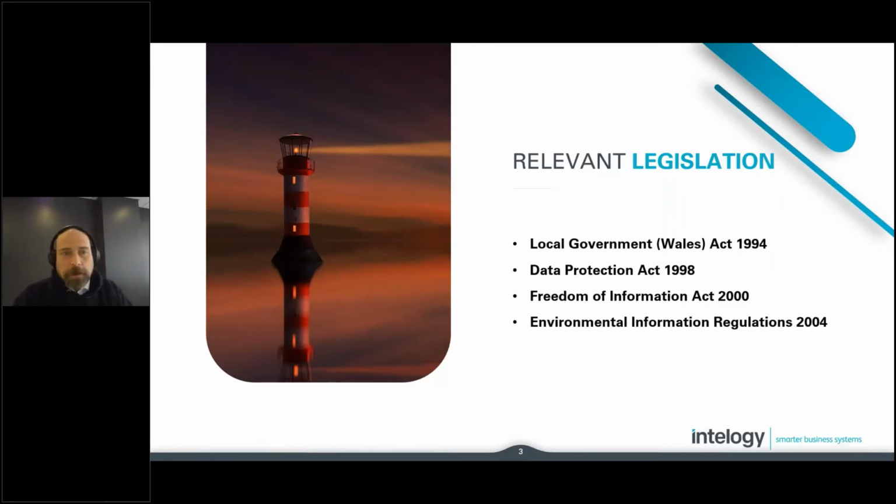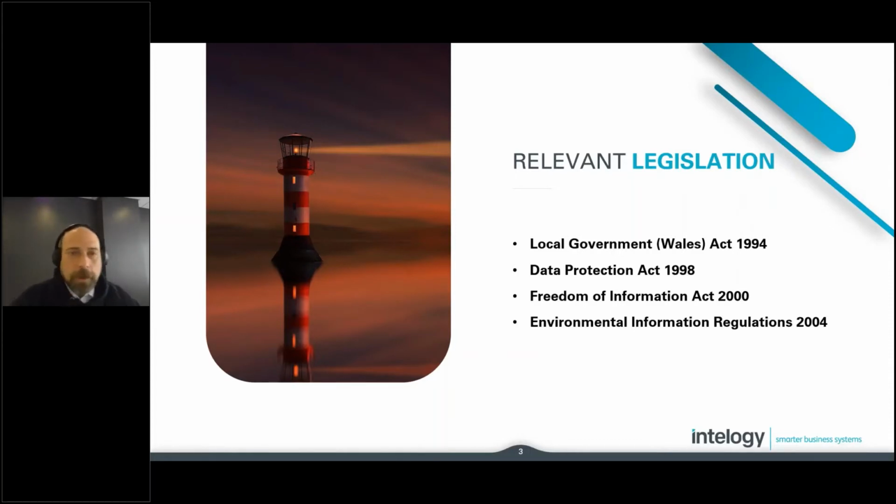Now, there's a whole bunch of other acts. Obviously, those of you in Wales will be more familiar with the Welsh equivalent in 1994. But certainly the Data Protection Act and the Freedom of Information Act go across all local authorities. And while they don't dictate that you manage your content as records, to be able to comply with those acts, I think having a good records management background and having most of your content well managed and well structured really is going to help you abide by those acts much more easily and much more effectively as an organization, helping to reduce your risk significantly.